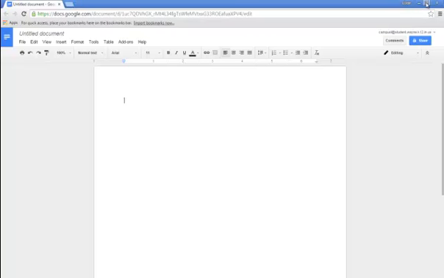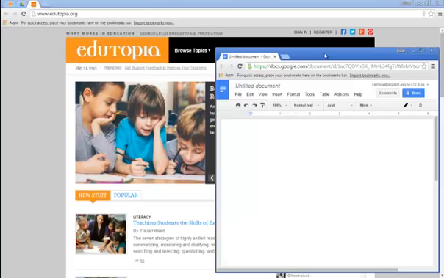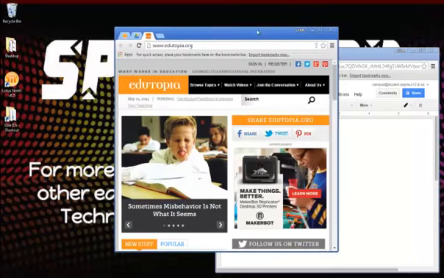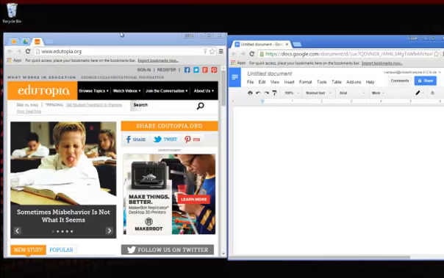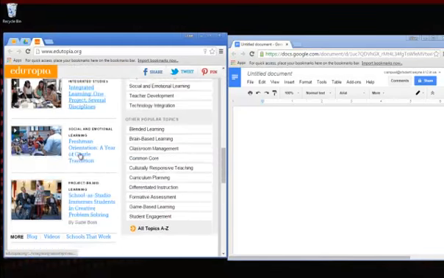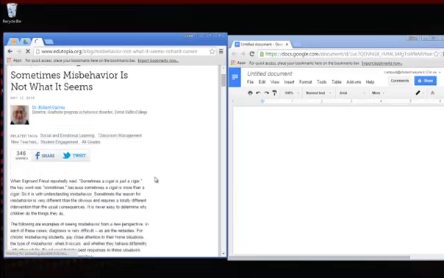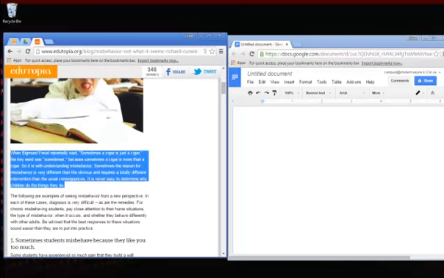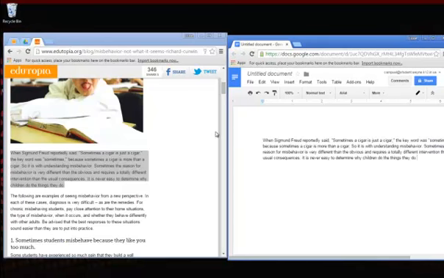Then I can use my restore down button up here at the top right of my screen. When I do, I've got this window here that I can put side by side, and I can restore down my Edutopia window like this, and now I can put them side by side. If there's information from my Edutopia screen that I want to take, I can go into an article, and once that text comes up, I can click and drag over top of this text, copy it, move over here into my Google document, and paste it over here. So now I've got those two windows side by side.